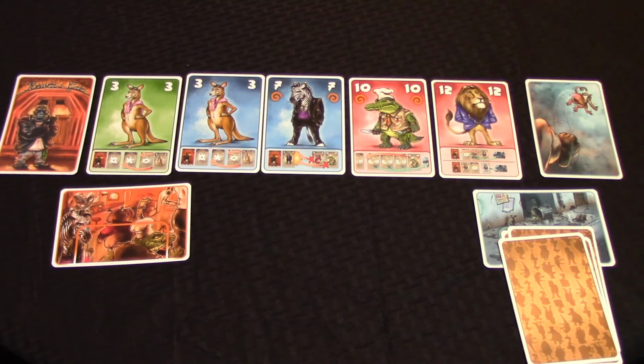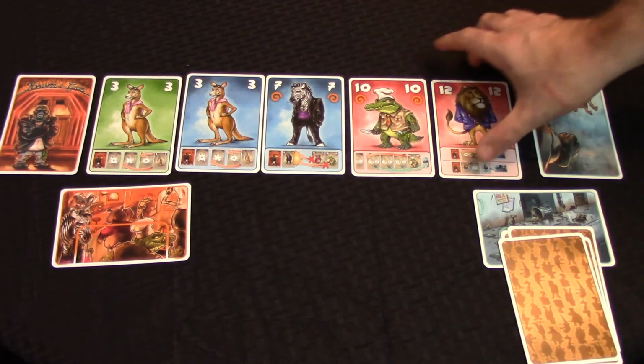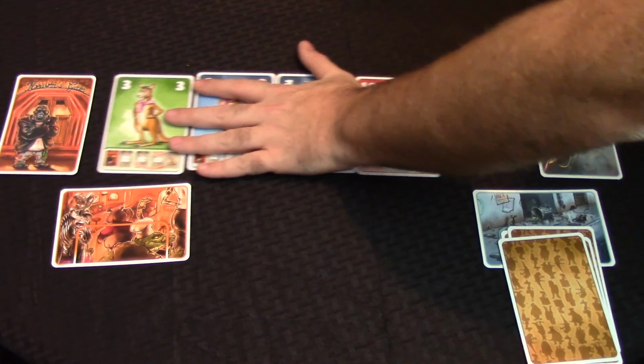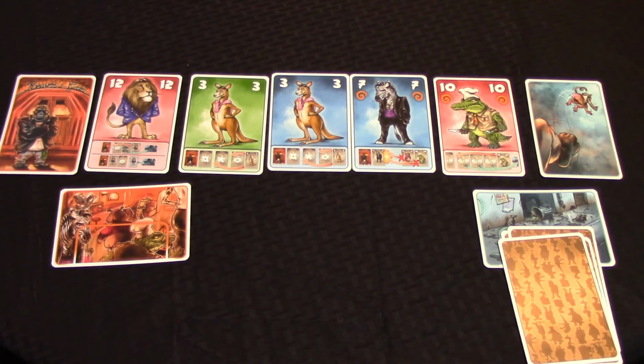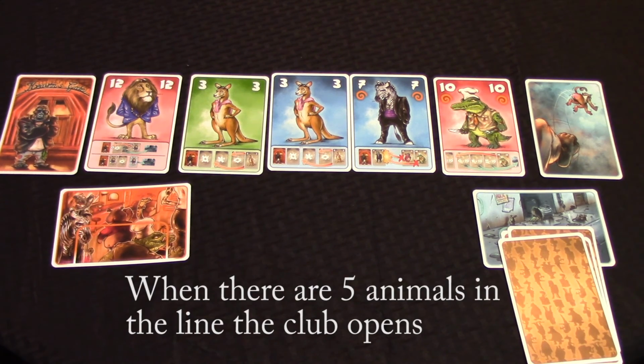Lastly, the red player plays a red lion, and the lion's ability is that it gets to go to the front of the line. So it's a very powerful card. Well, now there's no action. There's nobody eating, nothing like that.